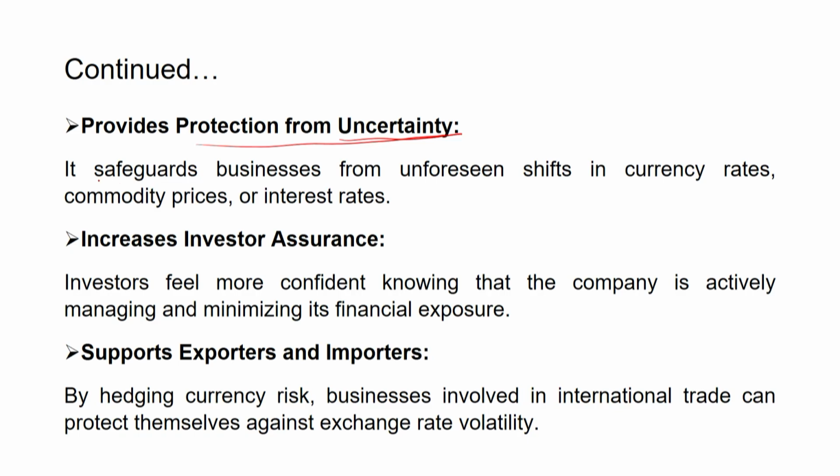So, uncertainty can be removed in the transaction with the help of the hedging tool, and it will safeguard the business against unforeseen shifts in price fluctuation, currency rate or the interest rate in the economy. It increases the investor's assurance. That means investors feel more confident knowing the companies are actively managing and minimizing financial exposure in the market. It helps to support the exporters and importers of commodities in the financial market.